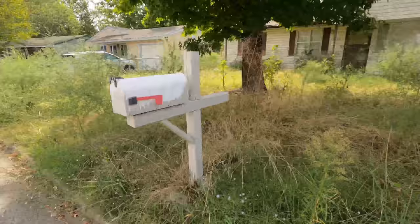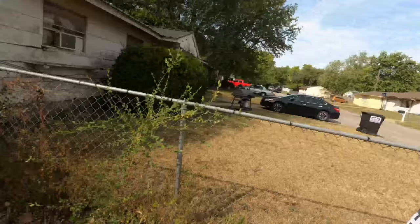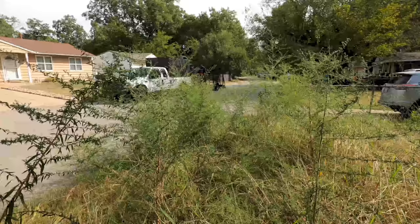And it's really hard to look at a house and tell from the house what kind of situation is in there, like somebody's disabled or whatever it might be. Those are the type of people I like helping out. You can look at a property and go, whoa, that is overgrown. For the backyard, well, we've got all this stuff in the way here. And then there's actually poison ivy growing on the fence and it's really narrow. Let's go ahead and get to it.